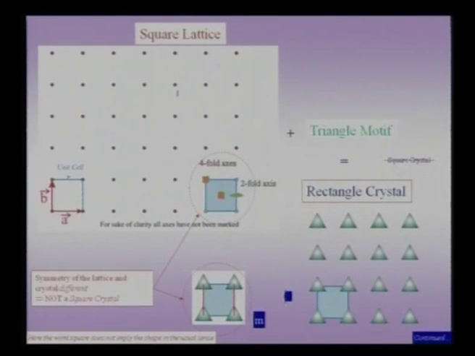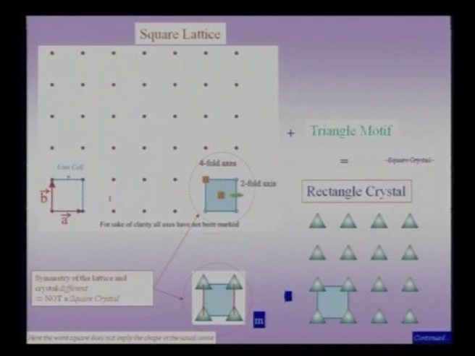Complicated in terms of the kind of motif you are putting, but in terms of the language of symmetry, the understanding is very, very simple. So, as before, I start with my favorite square lattice, which has got 4 mm symmetry, and now I put a triangle motif. So, I will have to put a triangle here, a triangle here, a triangle here, and so forth, to infinitely fill this 2-dimensional space.